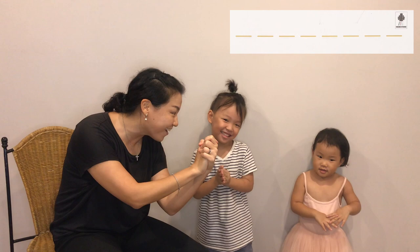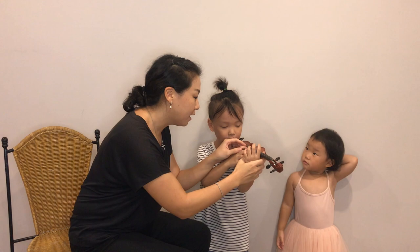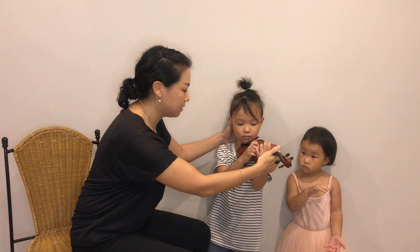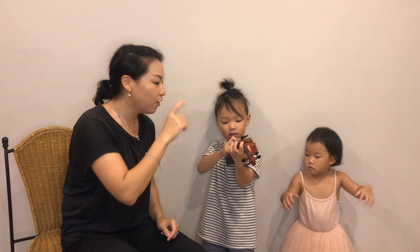This is good. Okay, now I'm going to see whether Mr. Haju can pluck. Can you still clap the yellow line for him? And he's going to be plucking. Are you ready for clap? Together after 4. So we have our hand set up. If you see the setting up video, you should have your head straight, violin on the side, hands up, violin up, good. Ready? 1, 2, 3, 4. Long, long, long, long, long, long, long, long.